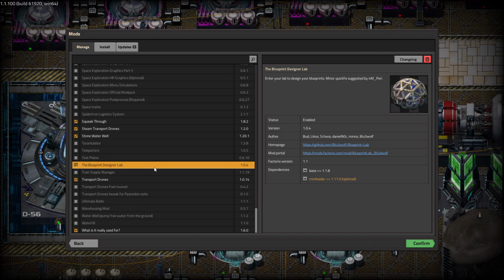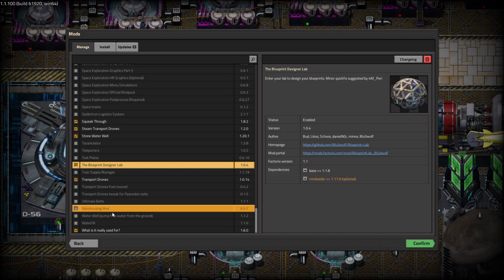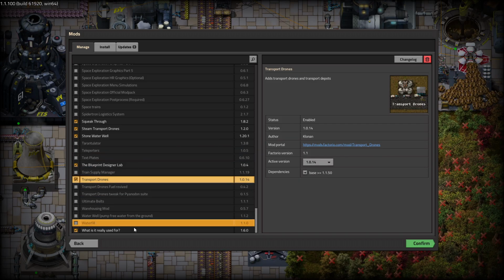And then, yeah, the Blueprint Designer Lab is a bit of a sandbox world that you can access to toy around with some designs. It's sort of like creative mode that you can access within the game. Probably not going to come into play.